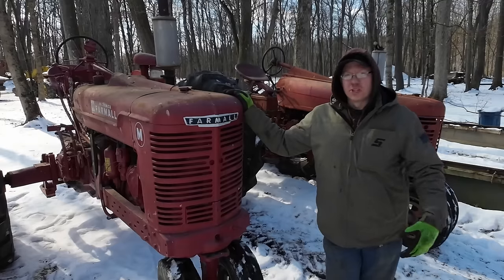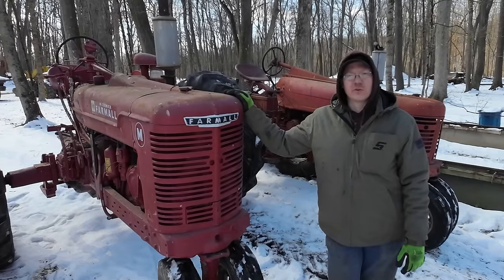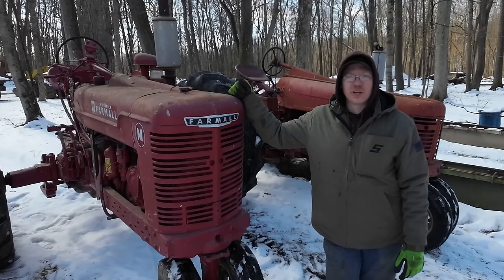As long as it runs, functions, and can be handy around here doing little odds and ends, pulling a wagon, whatever, something like this is good to have around on a piece of acreage like this.